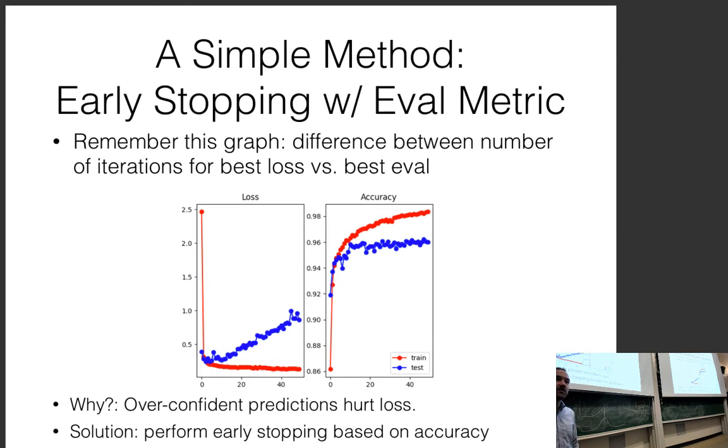So this is something that you could definitely try. The one problem with this is actually accuracy tends to fluctuate more than loss. So if you stop too early because your accuracy is fluctuating, this can hurt things overall. So it's probably a good idea to try, I don't know, 5 epochs or something like that first before you even start thinking about stopping. So just be aware that this can fluctuate more.